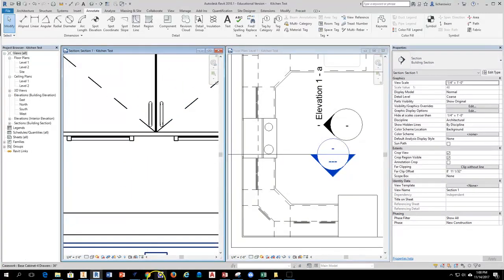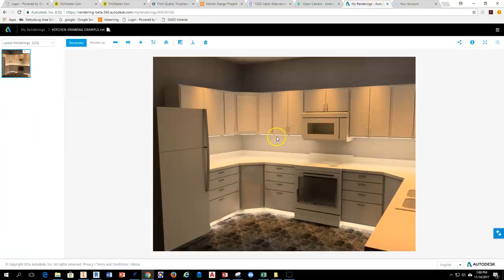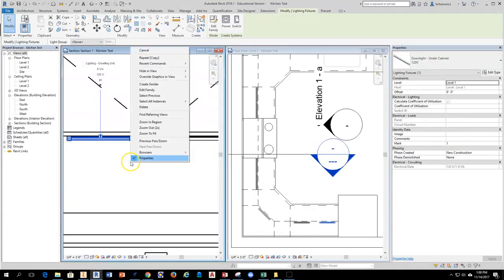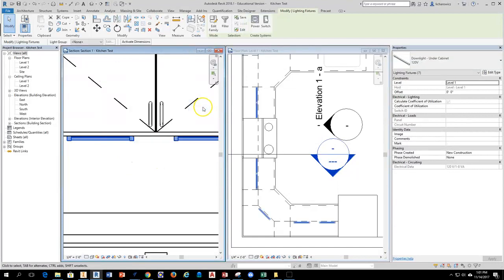Now the only thing that I found as I start doing this, if you keep the lighting down low, you're going to see that strip. That strip's going to become very, very apparent. So what I like to do with my under the cabinet lighting is I select one of them. All right, I select one, I right click, and I select all the instances in this particular project. And I now want to actually just move them up into the cabinet very slightly. So I'm going to move this up into the cabinet by 1/2 inch.